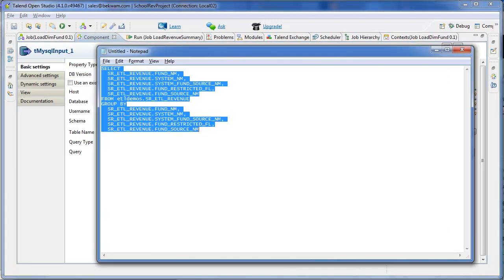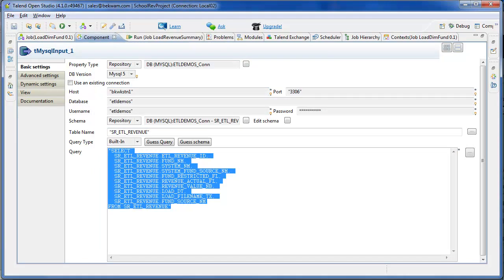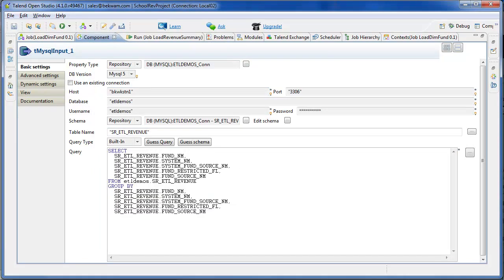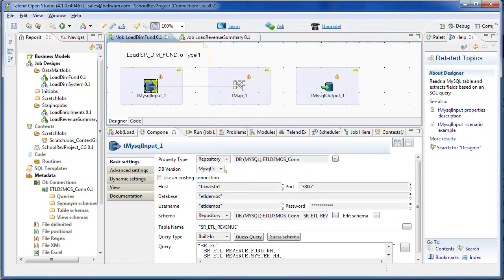For my example, my data needs a little bit of refinement. The source is mixed up with some fact records, so I need to normalize, and I'll do that with a group by. There may be the call for additional operations or normalizations inside this SQL here. And that'll be the input to the map.